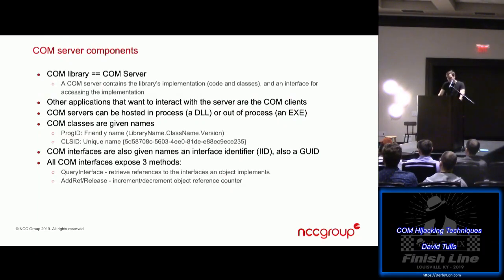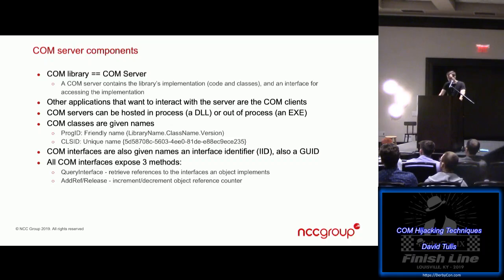COM uses a client-server architecture. The reusable code must be registered as a COM server. This contains the interfaces and the implementations. A COM client is whatever code wants to make use of that object and the functions implemented by the server. This is done by getting a pointer to the COM server's interfaces and then calling the methods available.